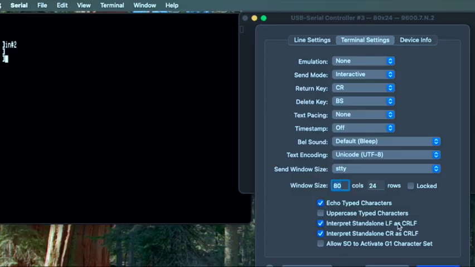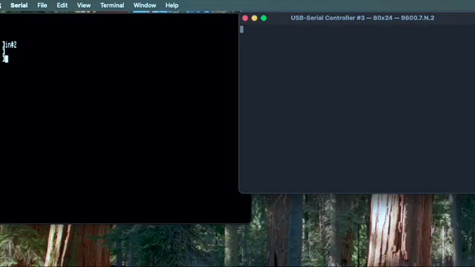Interpret standard line feed as CRLF and CR as CRLF. So hit both options. Okay, all right, let's apply that. Okay. So click in the serial console, and let's type something: catalog.